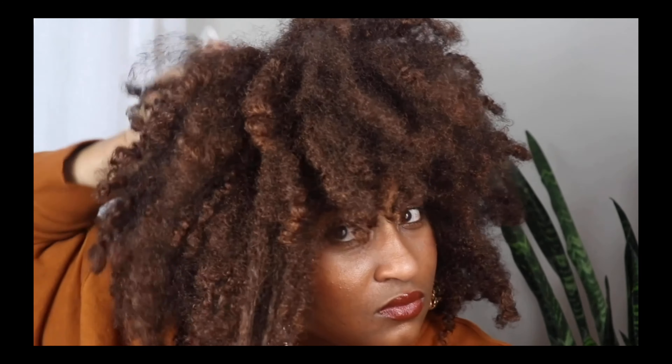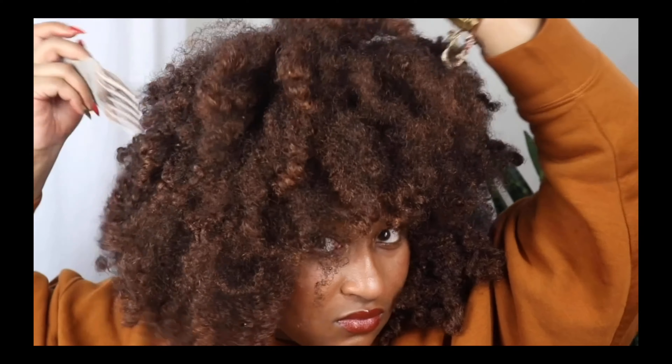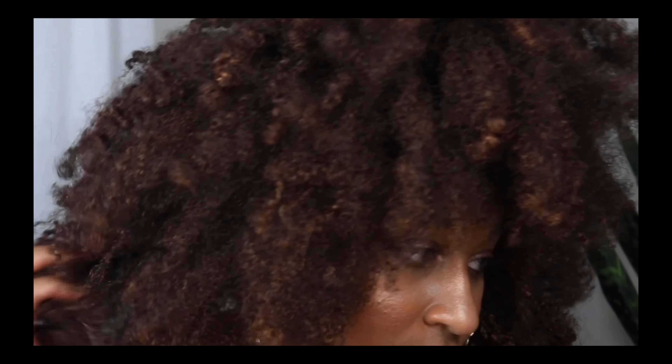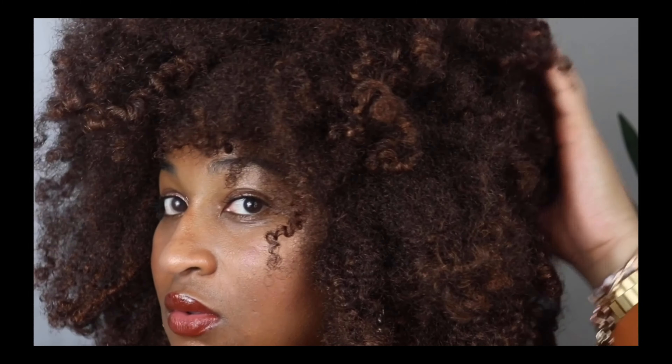But let's get back into this color. Do y'all see how vibrant it looks on my hair? How good it looks? How well it showed up? It looks so, so, so much better in the sun. I was very pleased, and I'm pretty sure Patricia was pleased too — and Patricia is my hair, guys, if you're wondering. I'm pretty sure she was happy with the color and how it turned out. I'm really excited to get this color and not have to worry about messing up the integrity of my hair or worrying about those dyes. So I'm definitely going to be trying some more of the Curl Smith hair makeup.